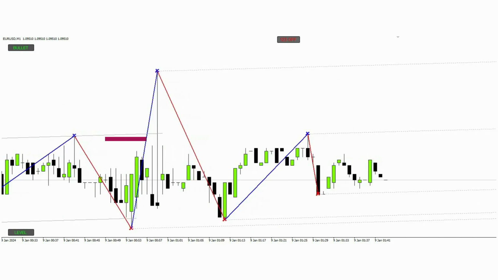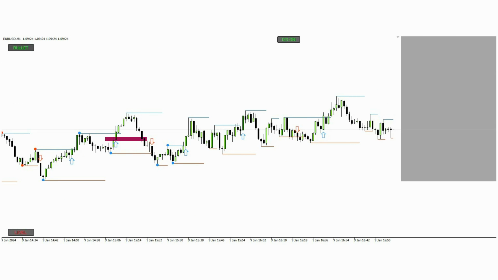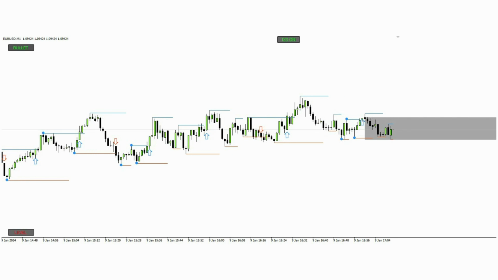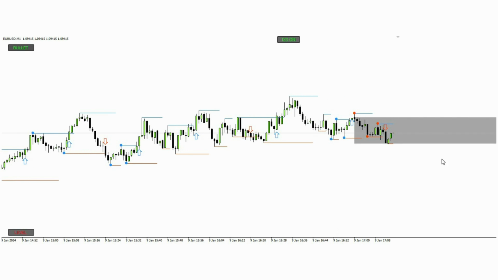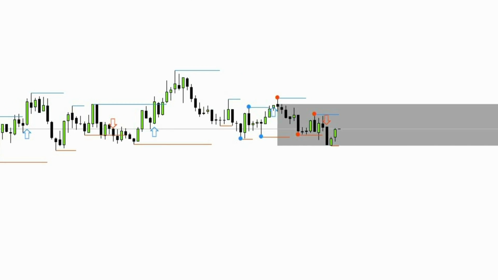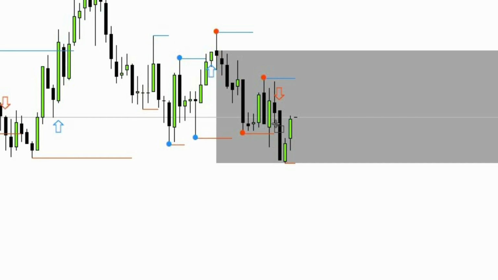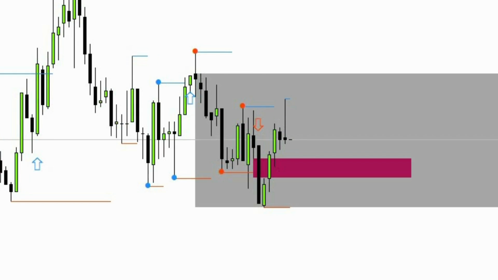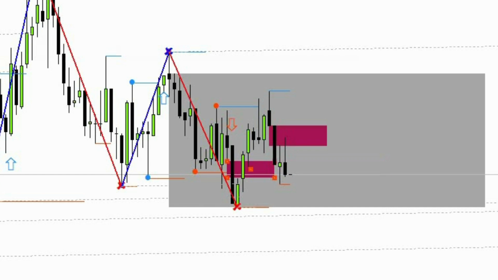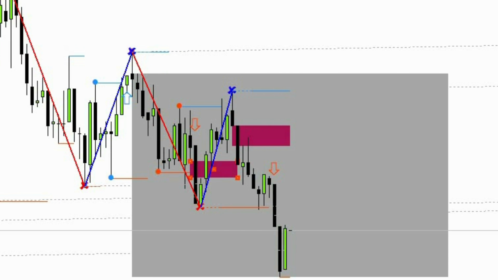Let's move forward to the next day. We turn on our handy indicator to spot the market structure and hunt for fair value gaps, ideal for trading. We wait for confirmation from the market structure. The price dipped, leaving behind an imbalance and a fair value gap. We enter this zone, but the price initially falls, creating a pullback. Soon, another imbalance emerges, leading to a profitable trade with a high risk-reward ratio.